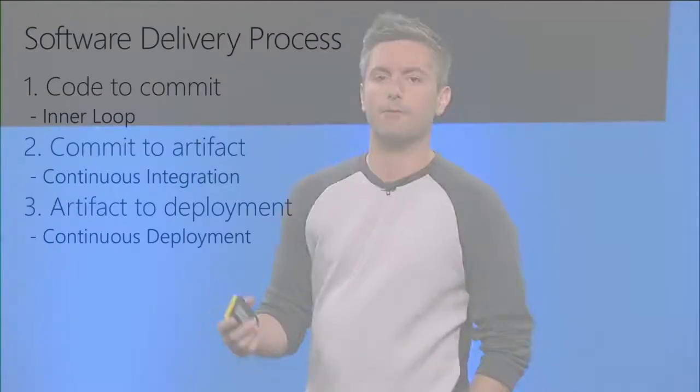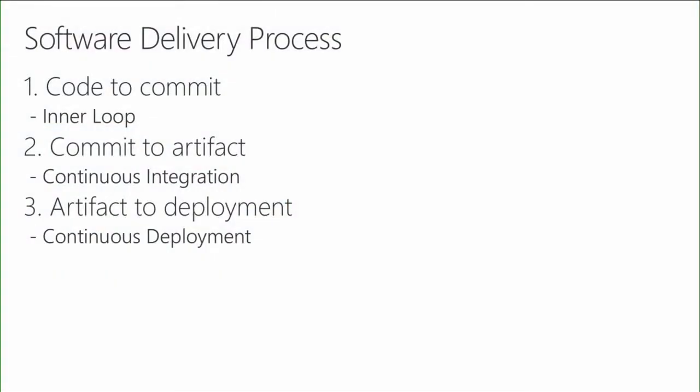Well, I think it's helpful to reflect on the software delivery process for modern container-based applications. So, if you break this process down into 3 distinct steps, you really have as the first step what I call code to commit, or what we at Microsoft call the inner loop. This is while developers are hacking on code, but before they commit and push that code to version control. The second step is commit to artifact. Now, for these modern applications, after developers push their code, typically a continuous integration system will pick up those changes, build container images, test them, and publish them to a container registry where the final artifacts are stored.